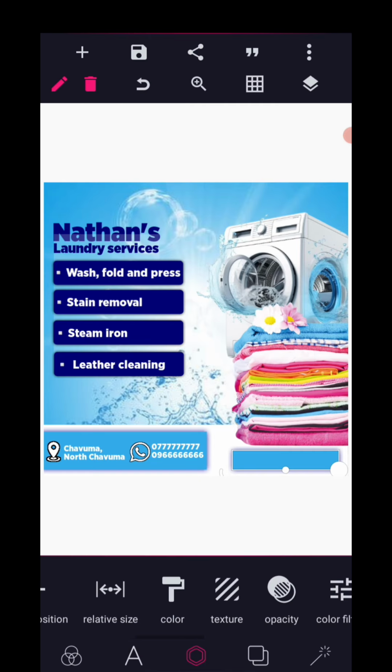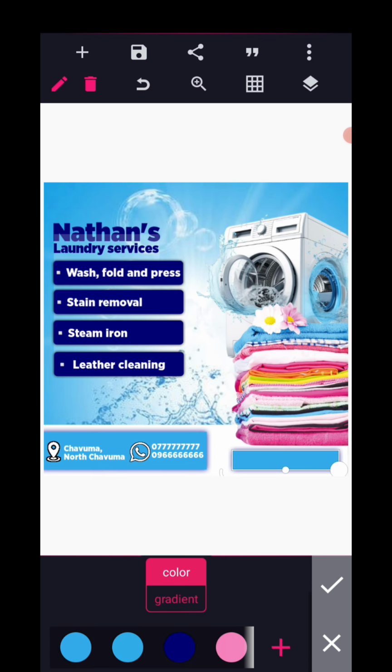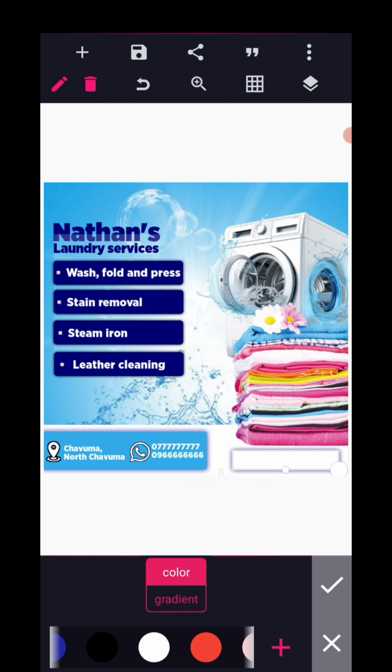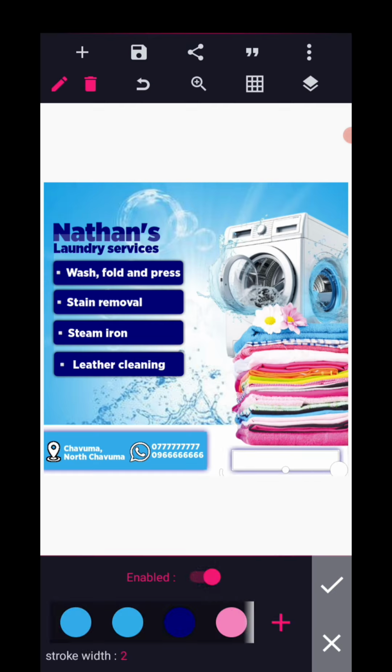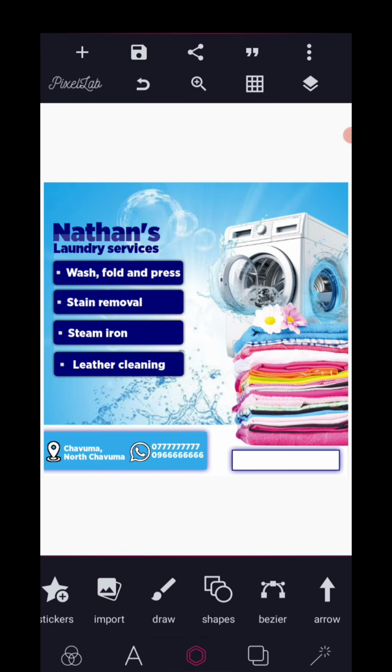Then where it says color, we are going to change it to white. I know the background is white, but there is a reason why. So white like that. So that's the effect that we are going to create. You can either use just that with the shadow, or you select and use stroke. You can put it like that, it will still look okay. So let's just maintain with the shadow.